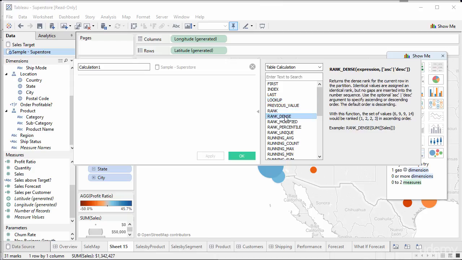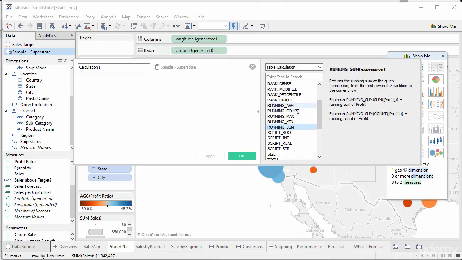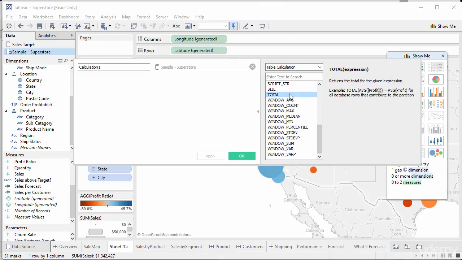You've also got rank and dense rank, except here it's called rank underscore dense. And you can also do running sums and running counts and that sort of thing, which are useful for tables. And of course you've got the totals, but totals give a total for an expression. Generally you would use the aggregation.